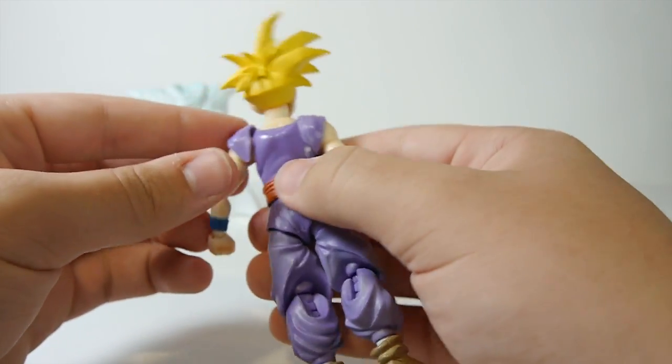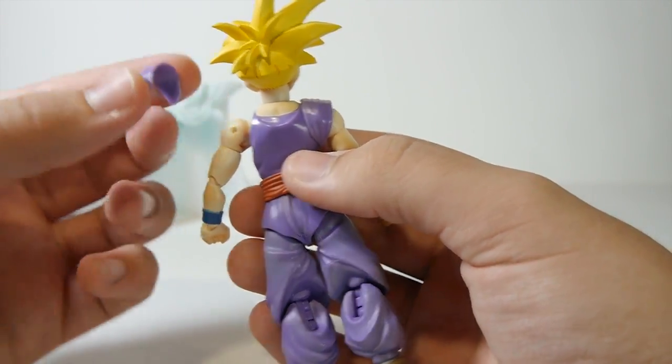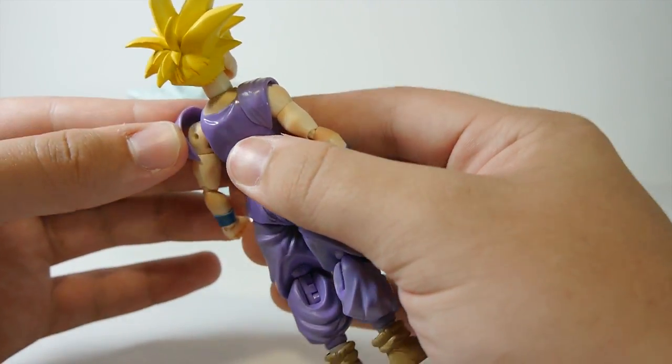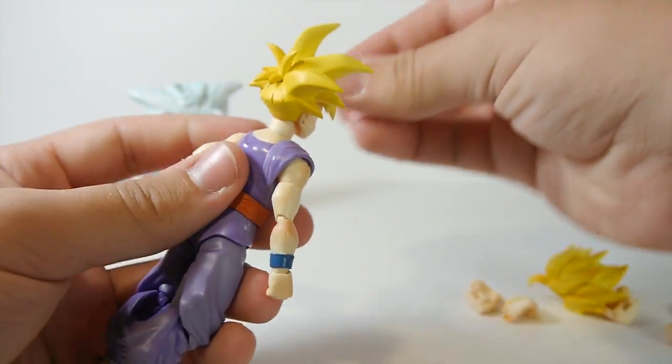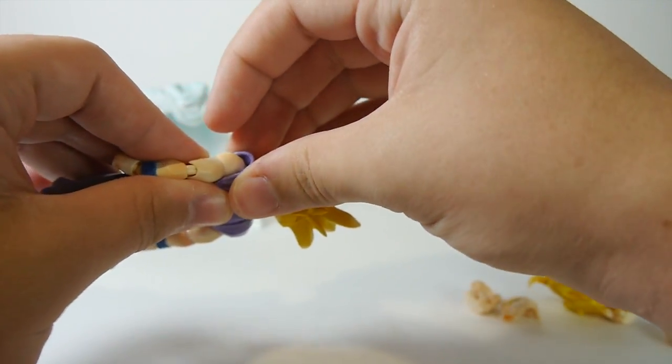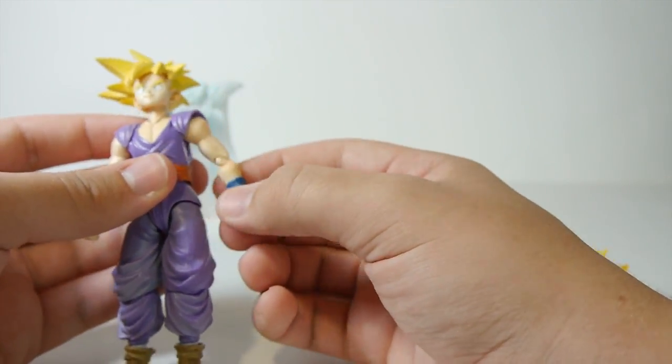These shoulder pads will pop off sometimes, like that. But as you can see, there's a little hole back there and a little ball joint in there, and they just pop back on. That's so that you can move the shoulders freely, and I'm having trouble getting them back on. That's designed so that you can get the shoulders to move freely without it falling off or breaking.